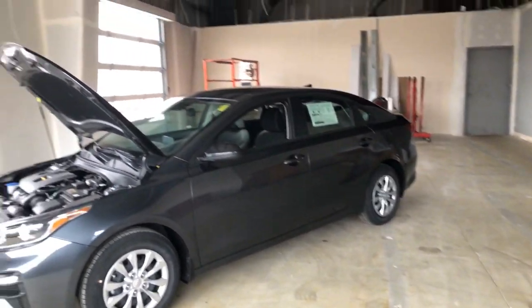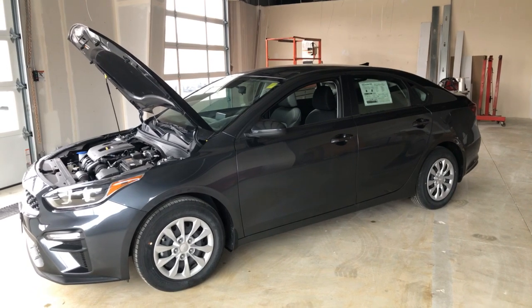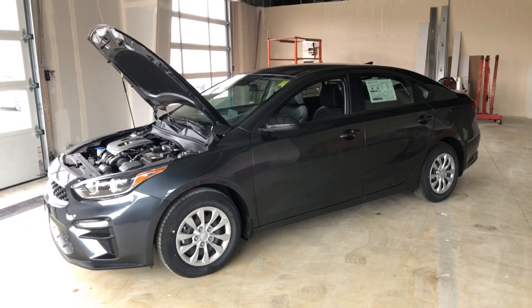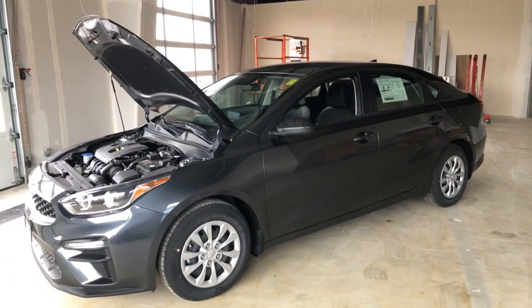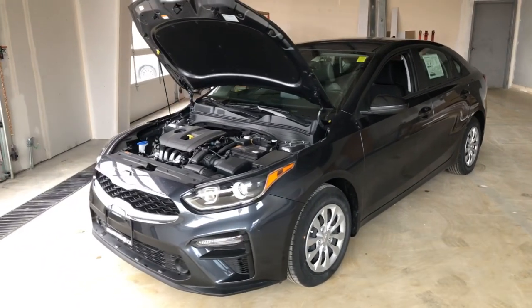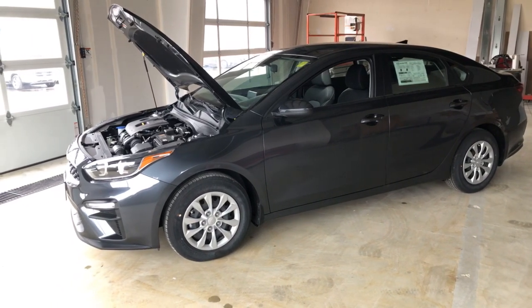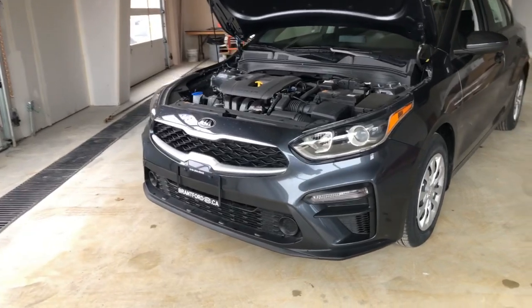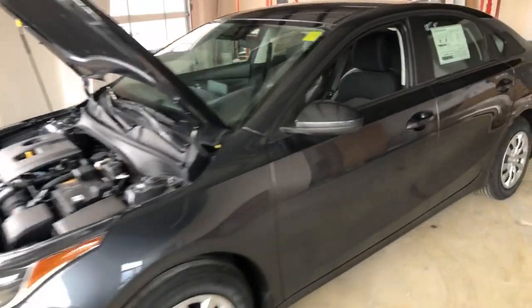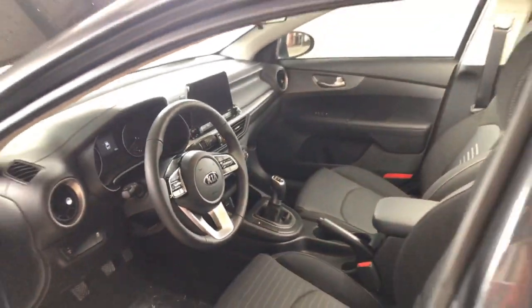Does it have a CD player? No. CD players are gone the way of the eight-track and cassette tape — they're not coming back, and most competitors are also removing them. You can stream music via Bluetooth, Android Auto, or Apple CarPlay. There are spots on the dash where buttons are absent — that's because the car is built on a production line for the entire world; as they equip different trim levels, some spots remain empty. Somebody wants to know about the spare tire. Popping the trunk, there is a huge underfloor storage area under there. The answer is no — there is no spare tire, just an inflator kit. Everybody is moving away from spare tires, especially in this class. It's partly a fuel savings and partly a cost savings measure. You can still order a compact spare for about $400 — we can deliver the car with it. You also have five years / 100,000 km of roadside assistance with this car.